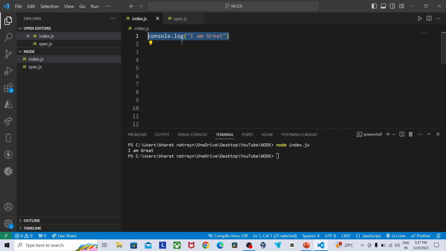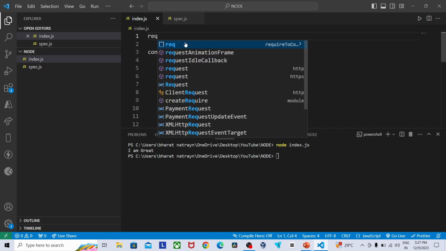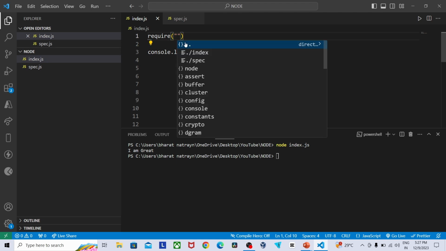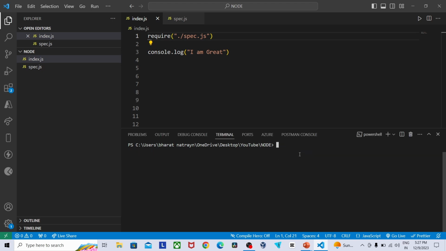So here I'm going to call require. Here just call the file, dot slash, the file which we want. So after calling this, clear the terminal, run this again.